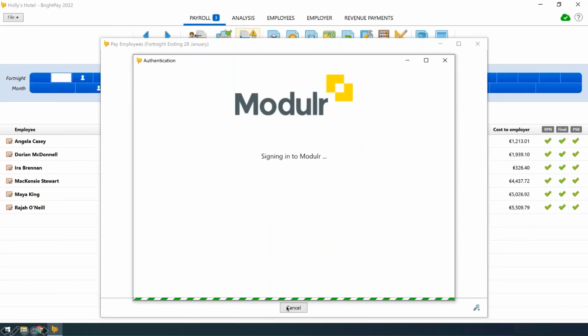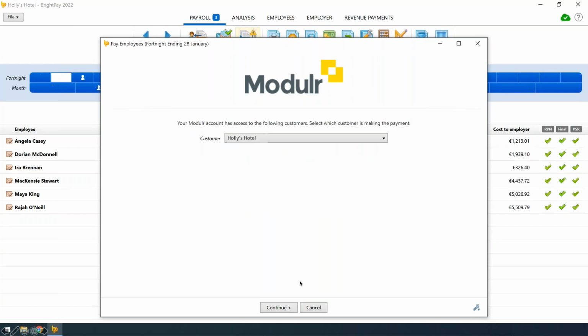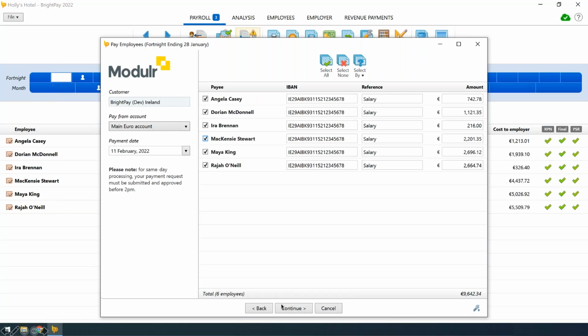So I'm going to click on continue. I've already signed in using my Modulr credentials, so as you can see, it's remembered them. But a match attempt will be made to your Modulr account using the employer registration number entered in your BrightPay employer file. So when ready, click continue. The employees whose payment method is set to credit transfer will now be displayed.